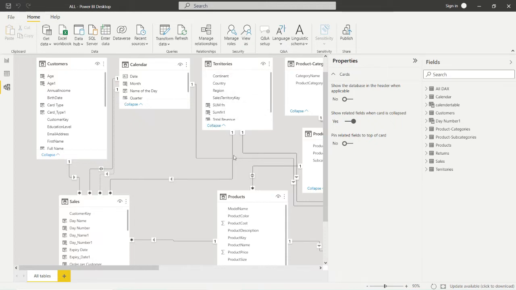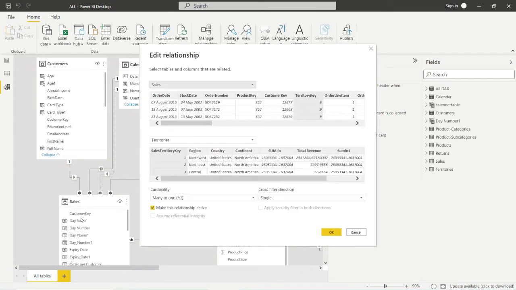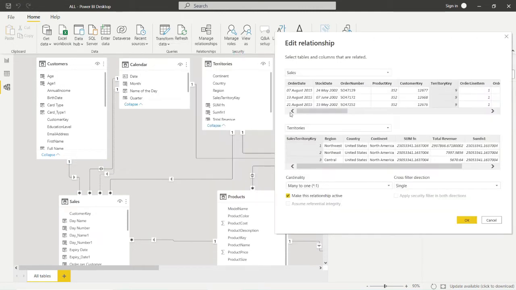From the country we can go to the sales, that is the join. We can see its properties here: one to many, and we are moving from territory to sales. Since we have to get the number of customers for the respective country, from sales we have to go to the customers. So from territory to sales it is one to many, and the cross filter direction is single.